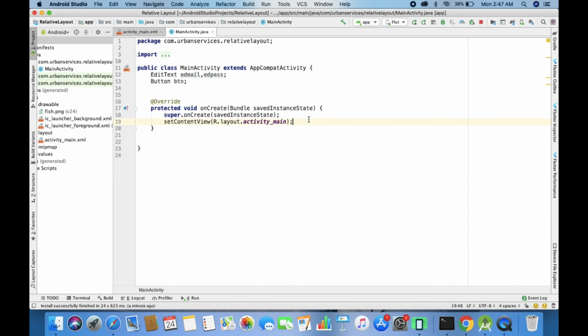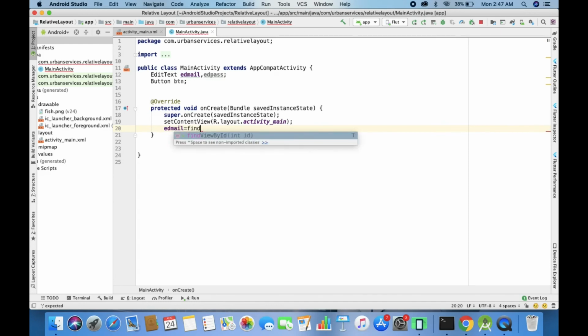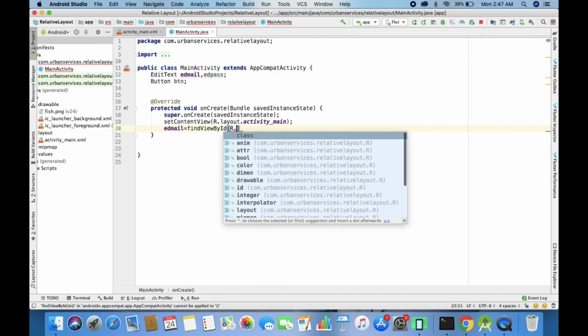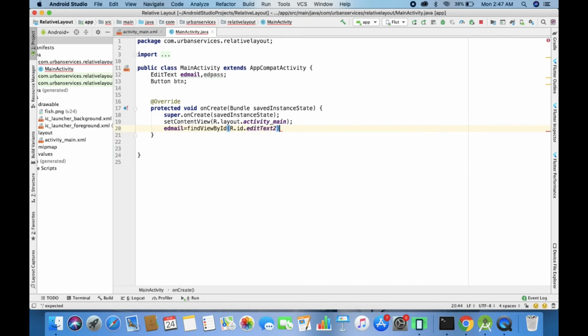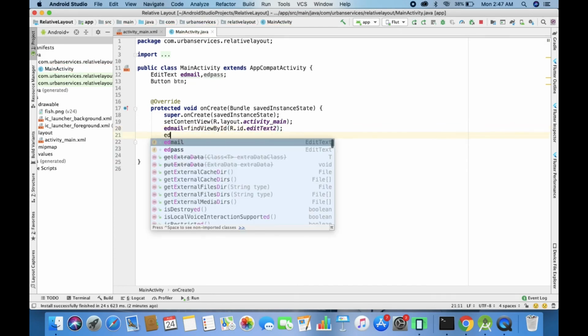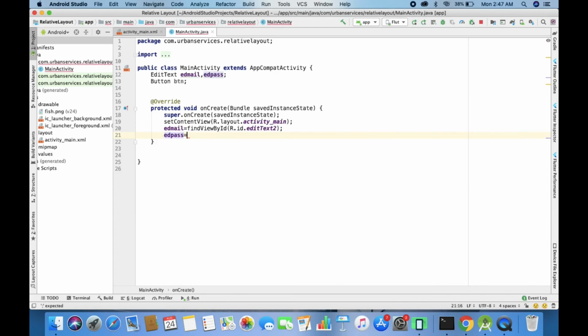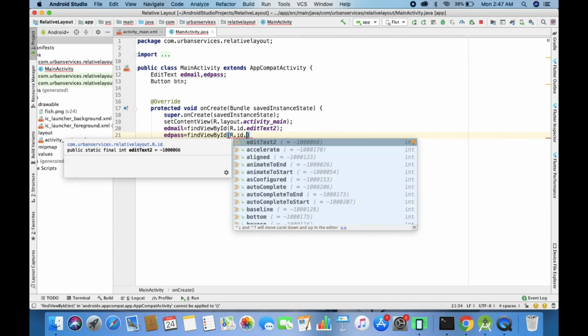So edmail, now see how these instances are initialized. edmail is findViewById, then I write R.id.editx2, and then I do the same thing for edpass, that is edpass equals findViewById, and then R.id.editx3, and 3, yes.